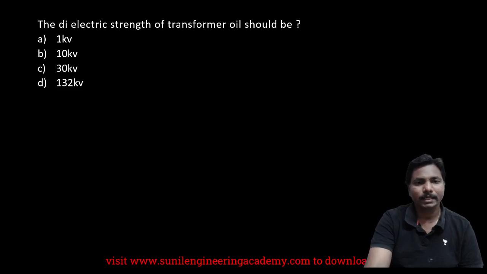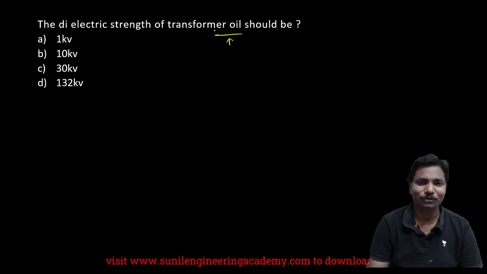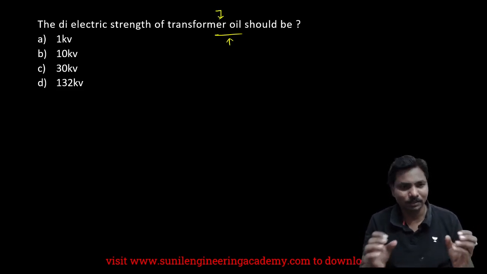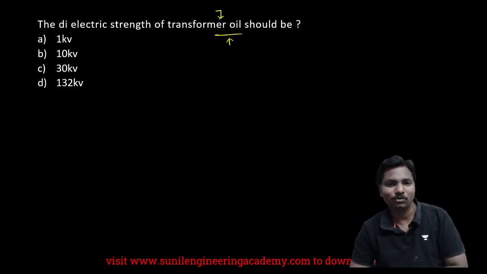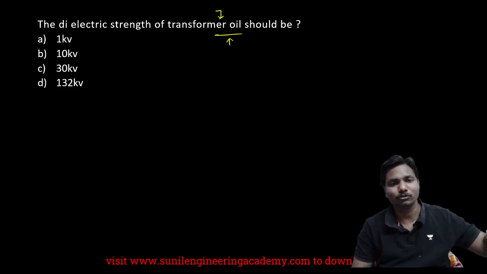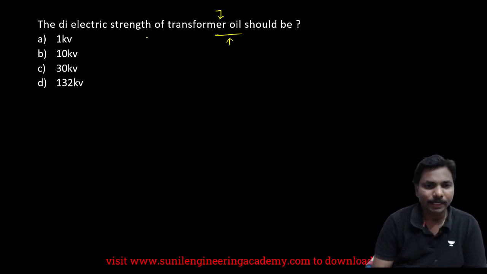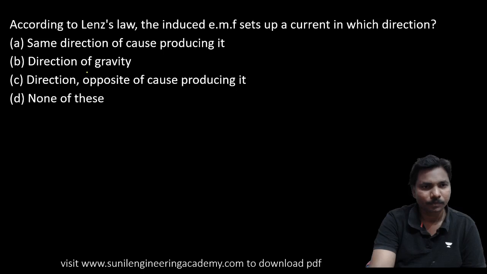The dielectric strength of transformer oil should be dash. How many questions from just a small topic about transformer oil! From these sessions you can get this type of topic-wise MCQs, guys. A small topic, a lot of MCQs, so you can get the concept and also very good practice. The dielectric strength of transformer oil should be 30 kilovolt.